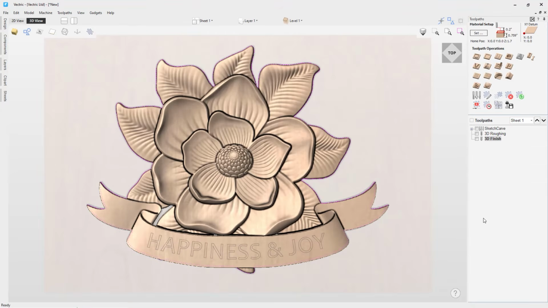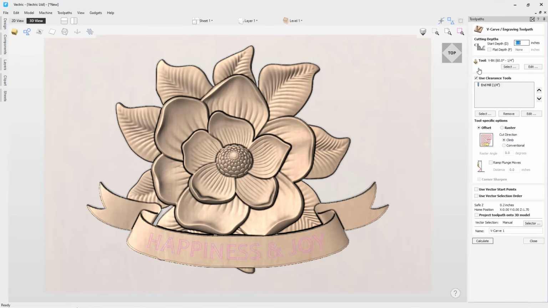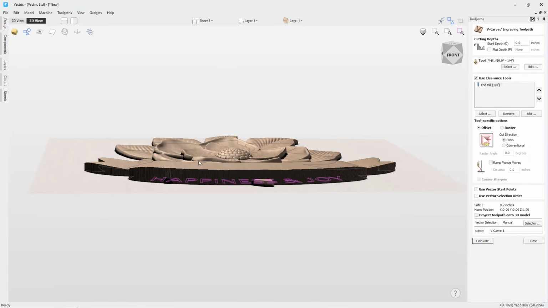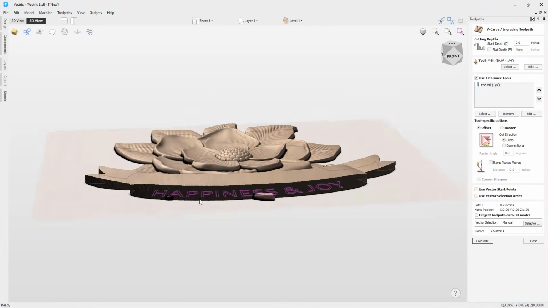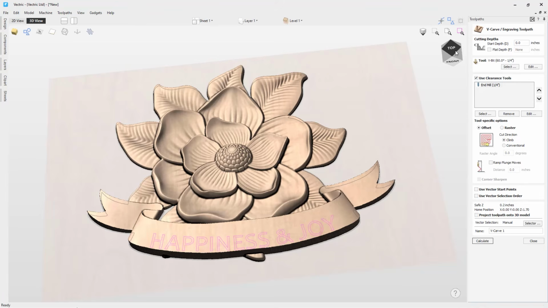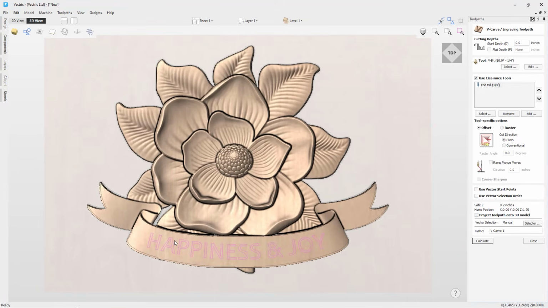Let's close this down. The next toolpath we're going to add to this is going to be the VCarving toolpath. So we'll select the VCarving vectors, which is the text, and then we're going to go ahead and choose to create a VCarve toolpath. Again, if you'd like a little more information on the VCarve toolpath, then please have a look at our related videos. Start depth of 0. Now, even though this ribbon might be curved, not only from left to right, but also up and down, you'll see how it trails off the edges here. We're still going to start at the material surface, but then we're going to project that toolpath onto our 3D surface using this Project Toolpath onto 3D Model feature at the bottom of this form.